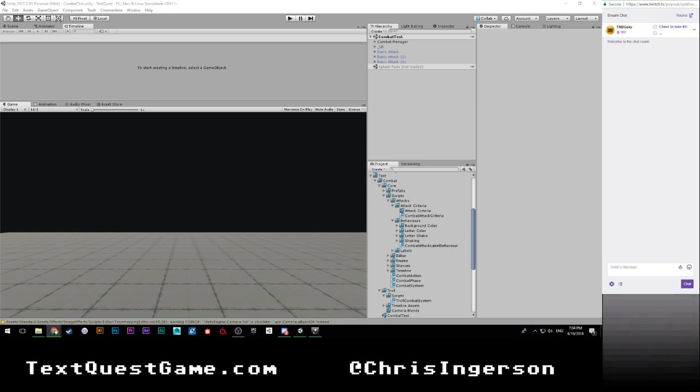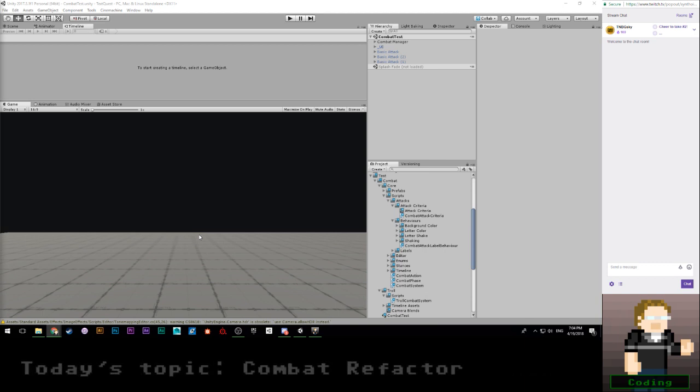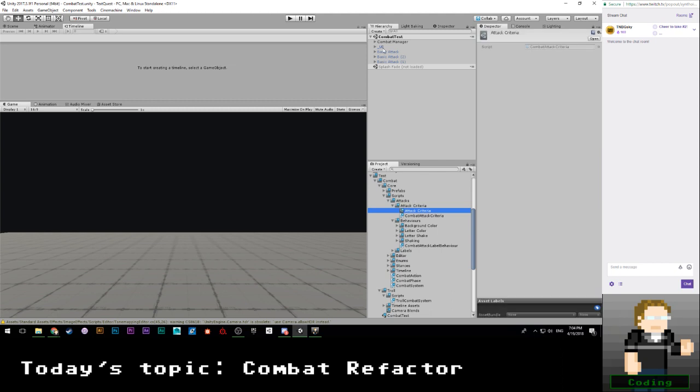So, today, before I forget, I'm going to walk on screen. We're also going to be mostly coding today again. Anyway, today we're going to be continuing our work on the combat system refactor. Specifically, we are going to start off with attack criteria. Now, this is a concept that we have right now, but we're going to be expanding on this idea.